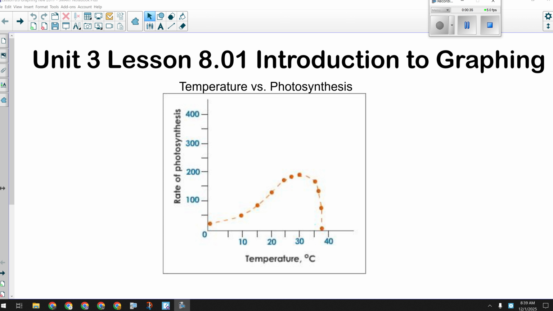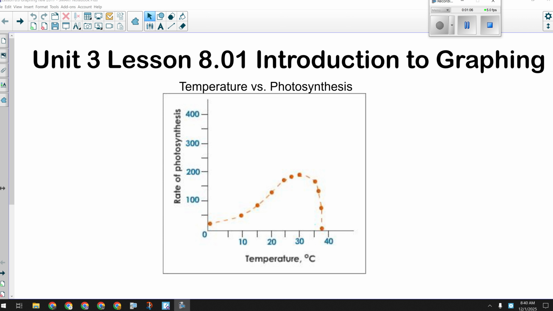So the big thing with graphing, guys, is it is one of the most important tools, no matter what science you're dealing with. Biology, chemistry, physics, they're all going to need to use graphs. The purpose of a graph is to give a quick visual reference of the relationship between an experiment's manipulated variable and its responding variable. That's what's always shown on a graph.